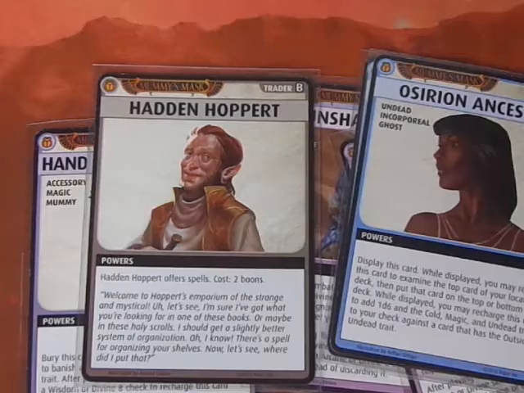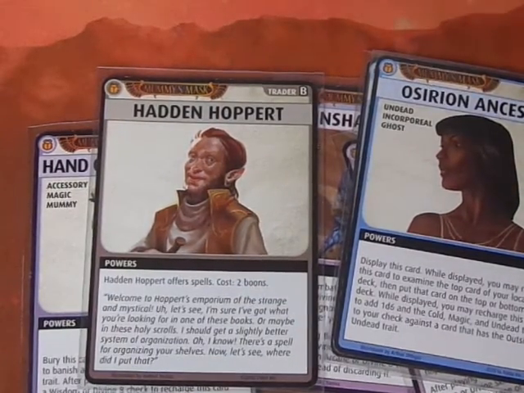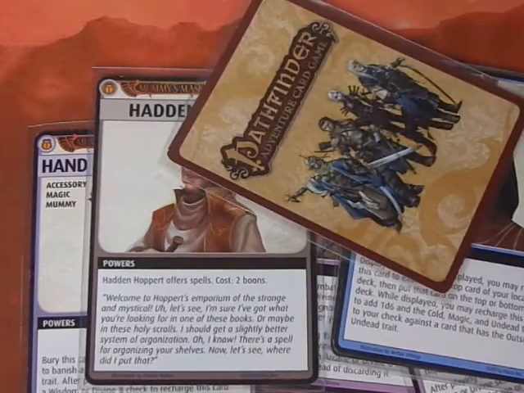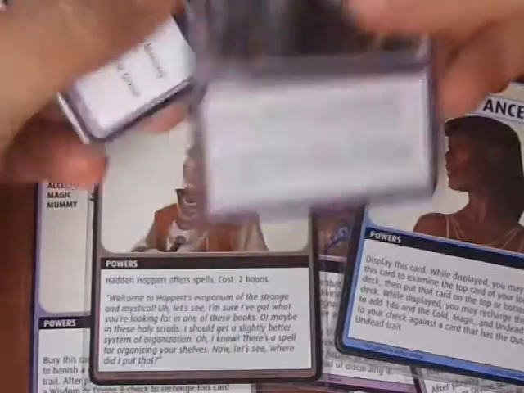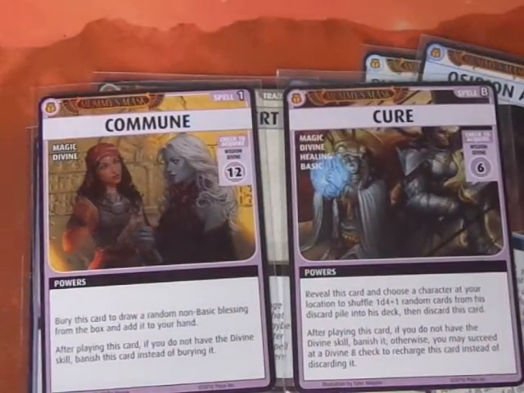But let's go ahead, hang out with Hayden Hoppert. Let's see what spells he's offering. Rolling some random dice here. So a 4, 1, 2, 3, 4. He's offering this spell. Let's see if he's offering any spells that we want. So Hayden Hoppert is offering the commune spell and the cure spell.